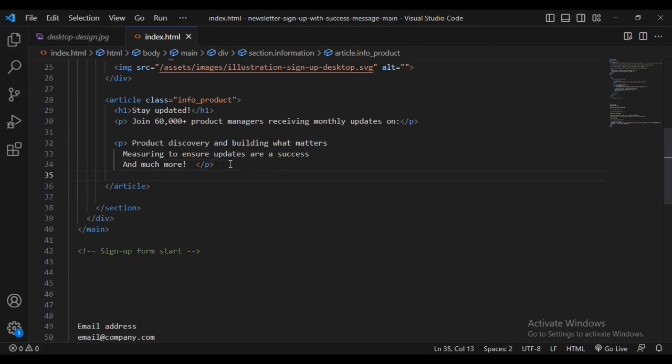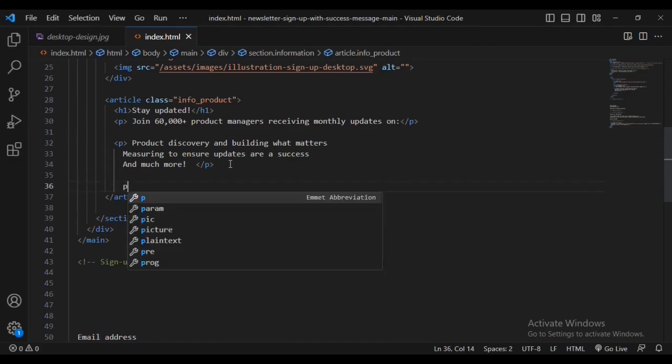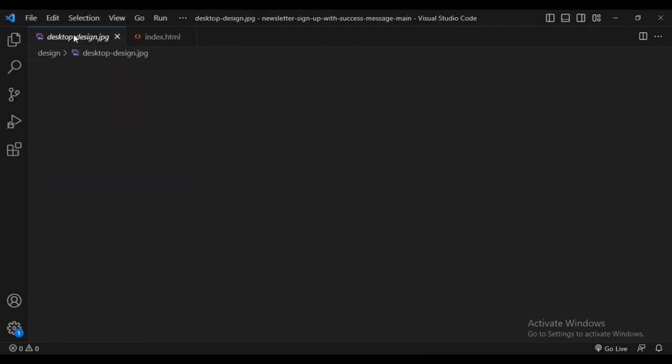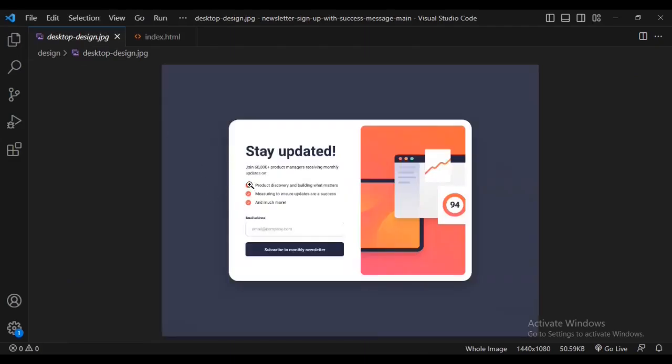Then I'm also going to add a paragraph text for information, and one other image. If you look at the design, we've got this icon image, like this icon listing. So I need to have them. They're like three of those.